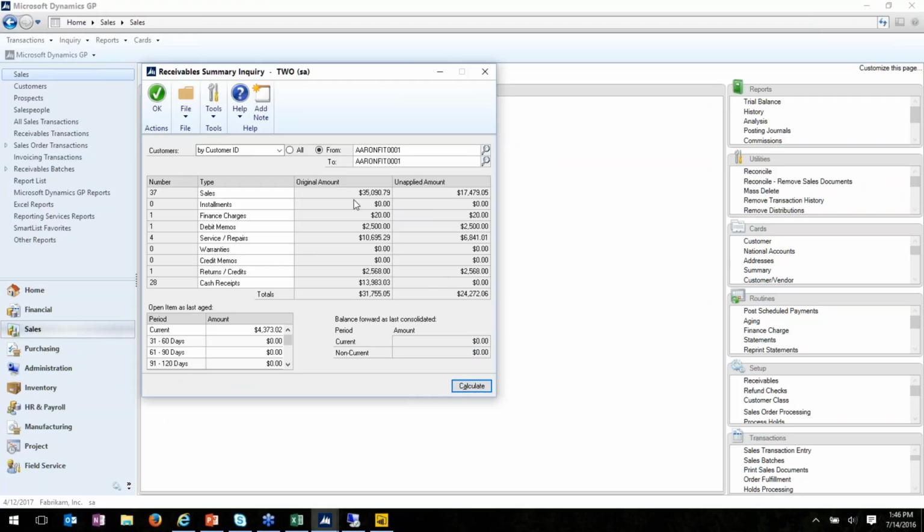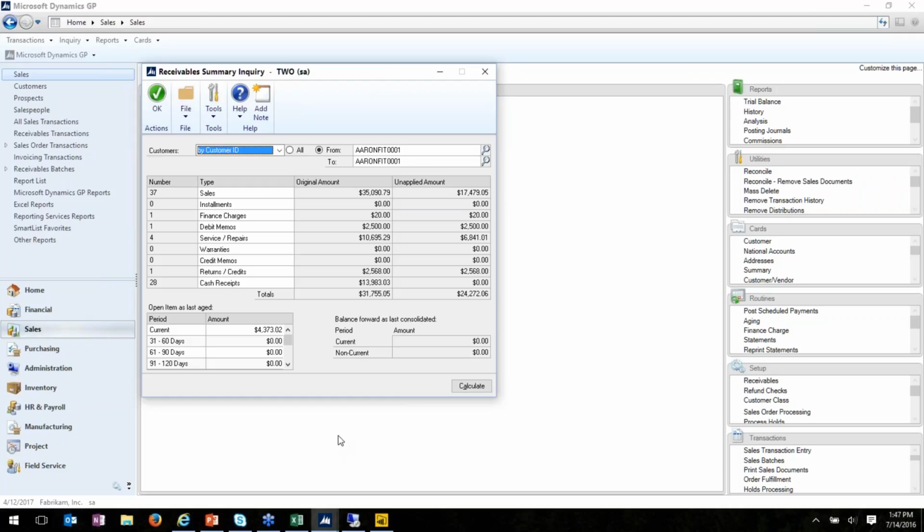We can calculate their outstanding amount and see a breakdown of all of their documents that we've recorded for them, see what bucket their aging is sitting in. If it's in 91 and over, maybe we need to pay attention to them. This does require you to know exactly what customer you're looking for or exactly what class or sales territory. You need to know a specific piece of information for this report.